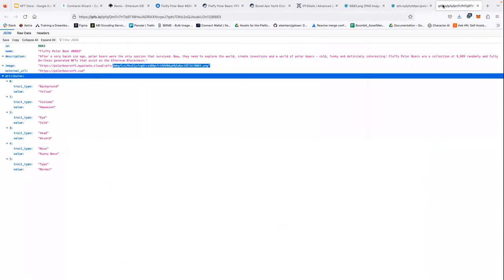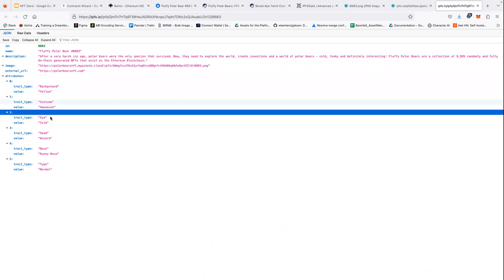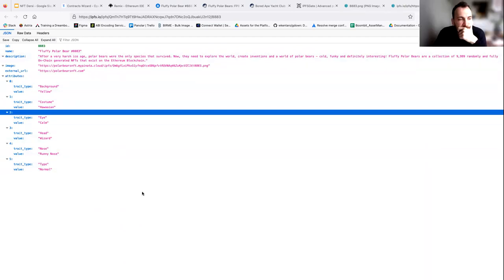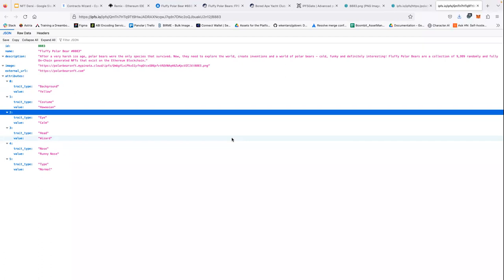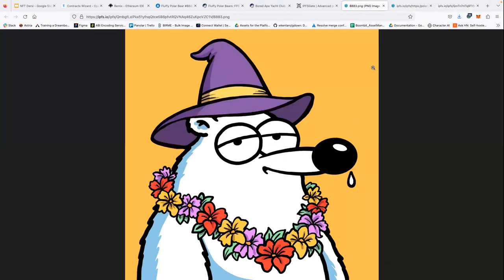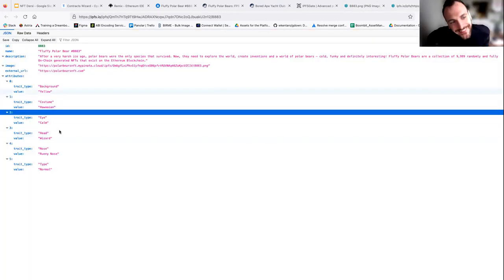And if you want to store some more information about the polar bear, you can also store it here, okay? So those 0 to 5 traits are basically how these images are customized. And yes, when we change them, the image of the polar bear changes. And so it's not a JPEG stored on the web, basically. Oh yeah, it actually is. So there, the JPEG is stored, as well as the properties here.